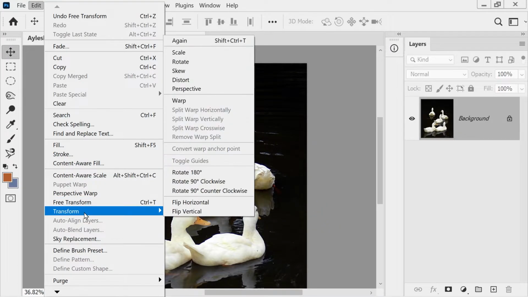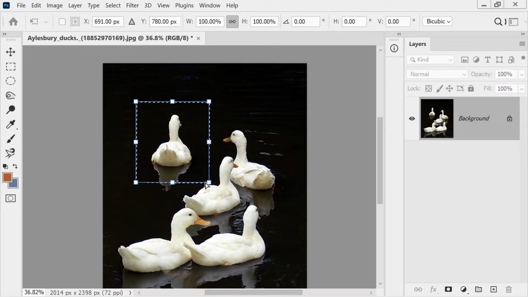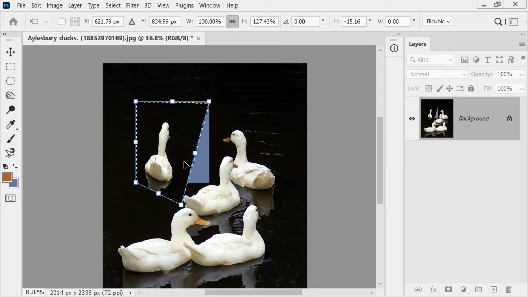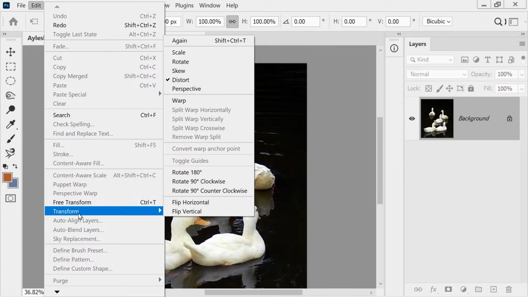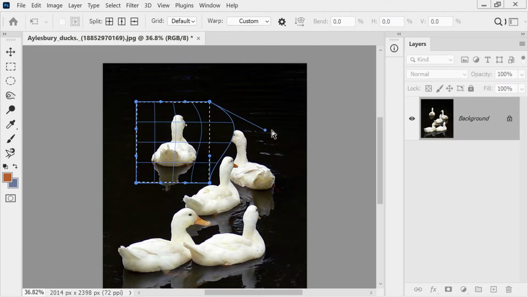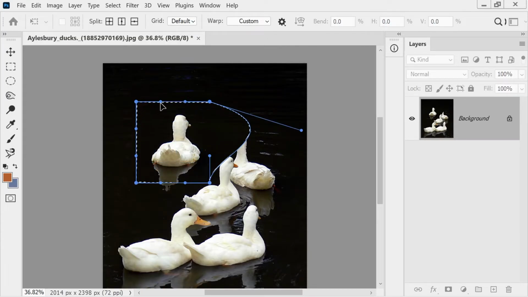Now, of course, you can actually access these from the transform menu themselves. And also you've got these options to rotate and flip. So you can see we looked at scale, so we looked at those. So for instance, if I do distort. So you can obviously select the options. So you can select all these options here, the scale, rotate, skew, distort, perspective. We also have warp as well. So warp is a slightly more advanced effect. It gives you a perspective grid, gives you some Beziers as well.